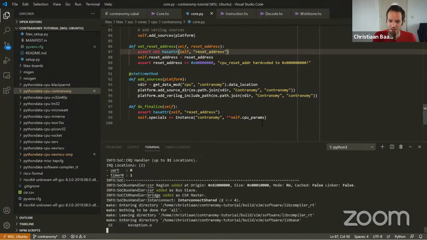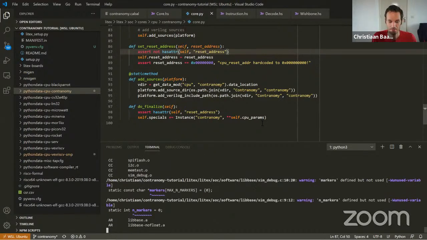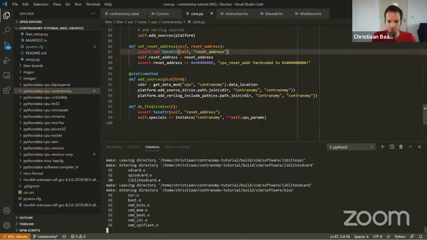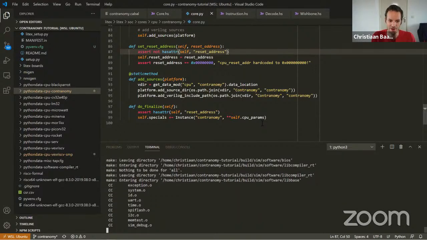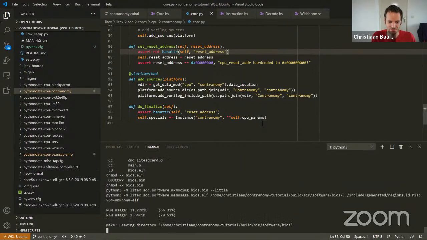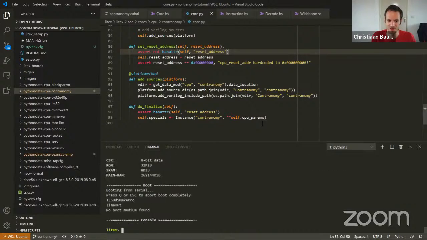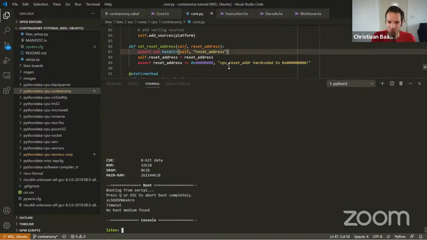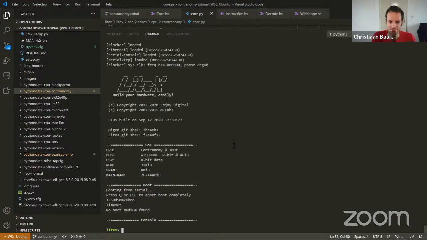So if I do LXSim, it builds an entire BIOS that is going to run on the CPU. It builds a simulation. Okay, that scrolled by really quickly.